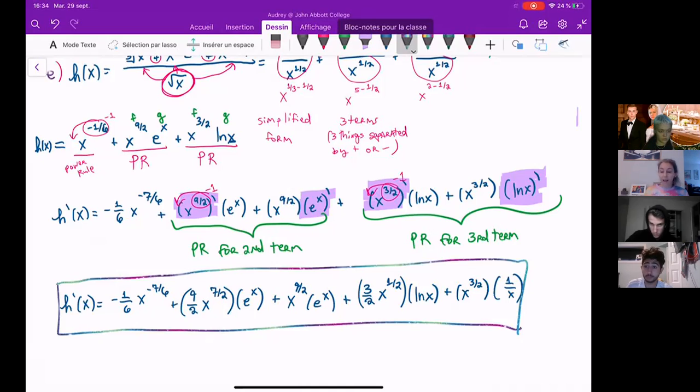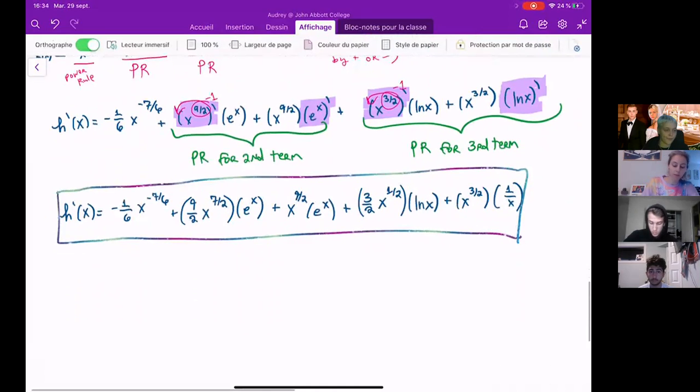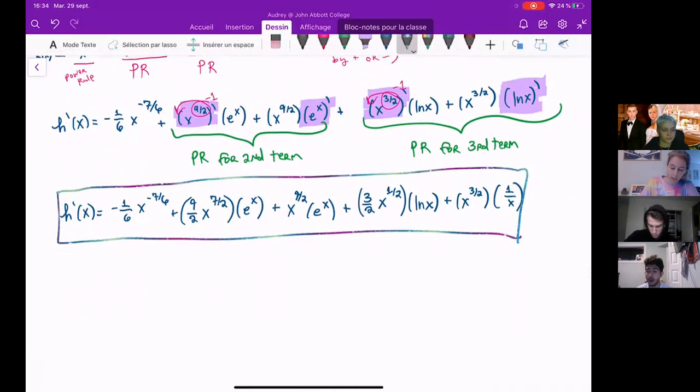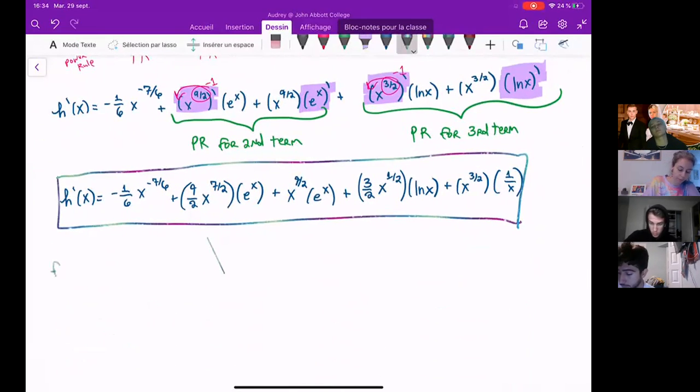So notice sometimes we might have a problem that involves a lot of simplification, but that still requires a product rule when we are done. Are there any questions about what I did here? All right, so I'm gonna give you guys about 3 minutes to do the next problem. That's gonna be a lot simpler. I just wanna see you guys make sure that you got this product rule down before we learn the next rule.